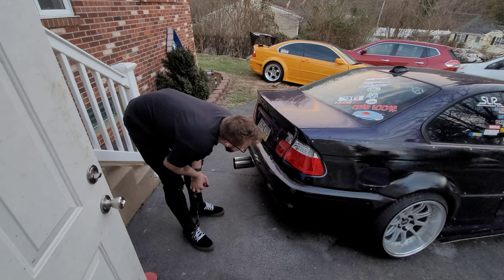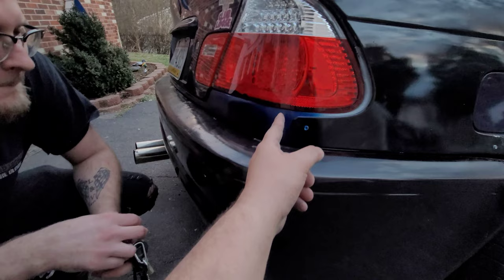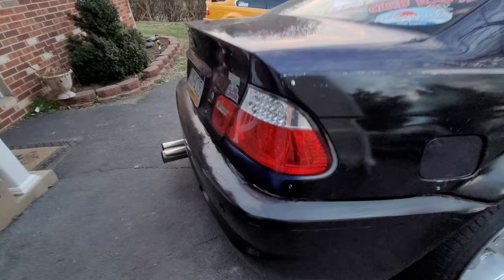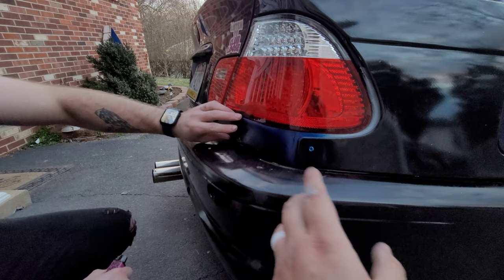So you see those little indents? That's the final Bondo. And then this line, I patched it up, so I have to make the line back again, like on that side. It's not that hard, but it's still drying. So see how there's a tiny indent? I sprayed a gloss so I could see where the indent is, and it's right there.